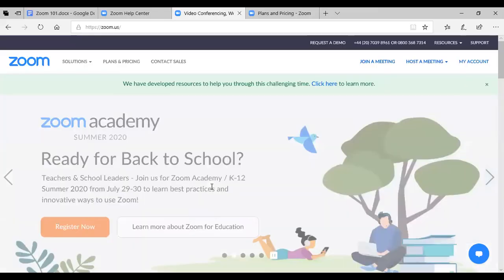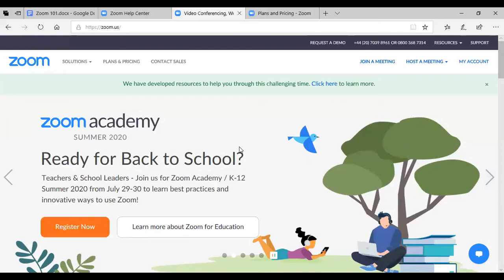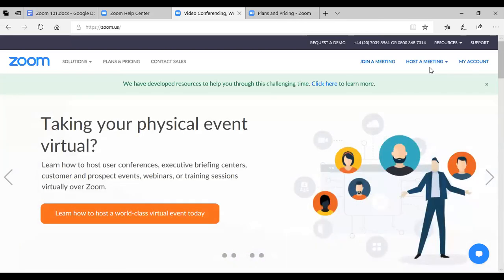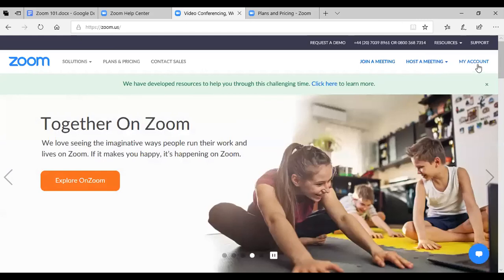Yeah, you log into Zoom, the Zoom website. I'll see if I can show you. It might not let me show you on the screen. Let me know. Can you see this now? Yes. Yeah, so this is the Zoom website. I've just popped in zoom.us at the top here. And on the far right-hand side, it says My Account. So you'd click on that and you would log in, or you can do the options which say Join a Meeting or Host a Meeting.